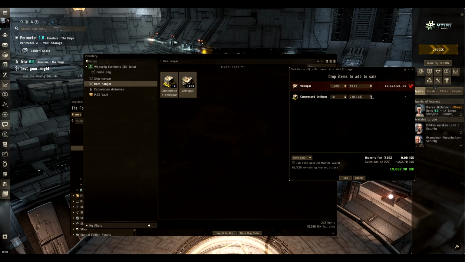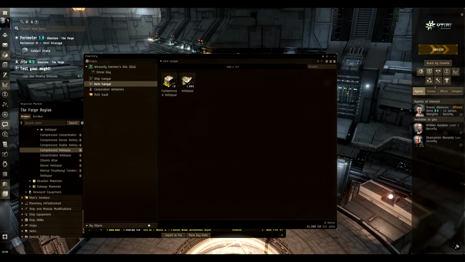If you do notice that there are any red lines on the items, it probably means one of two things. One, you're probably too far away from a major trade hub and there's just nobody buying these items right now. Or two, someone is buying a partial amount. So I could be selling 10 compressed Veldspar, but if there's only someone buying 7 right now, you just go ahead and sell the 7, and then you go ahead and sell the last 3 and just repeat the last step I just showed you.